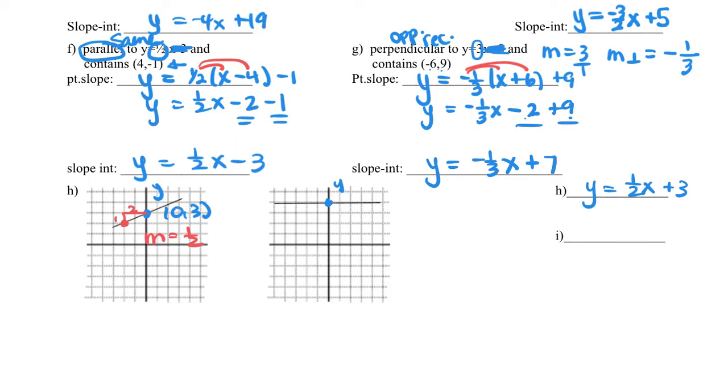Now for I, this line has a slope of 0 because it's a horizontal line. Another thing I like to look at, so this is 0, 4 right here. If I pick this point over here, that's 1, 2, 3, 4, 5, that's negative 5, 4. And if I pick this point right here, it's 3, 4. Everywhere I look here, the y values along that line are 4. That helps me recognize that my equation is simply y equals 4.